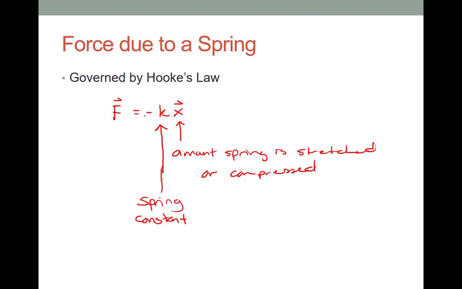This negative sign, remember in physics, negative signs give you directions. So what this is telling me is that if I pull and stretch the spring, then the force is going to be trying to bring it back to equilibrium. It's going to try to compress it. So the force acts in the direction opposite of what the spring is stretched or compressed.